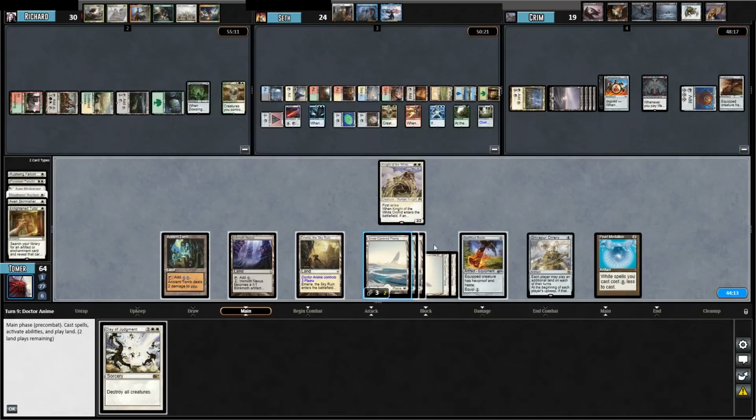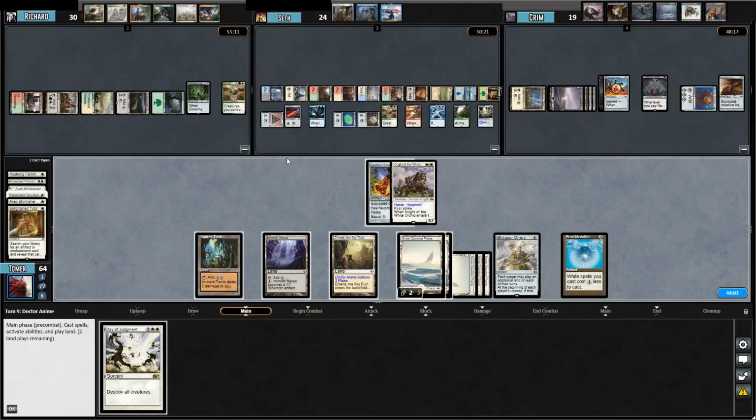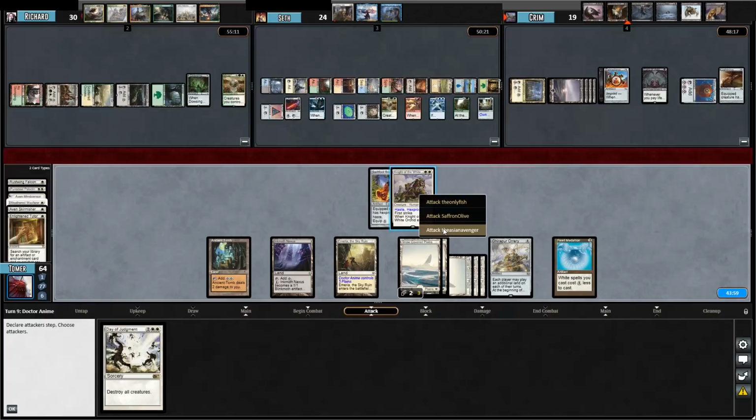You're getting kind of close to turning out Emiria. Better kill me. Better watch out. I got a Bloodspeaker. Pulling a demon. I mean, Seth did take my Well of Lost Dreams. It's like my best card.